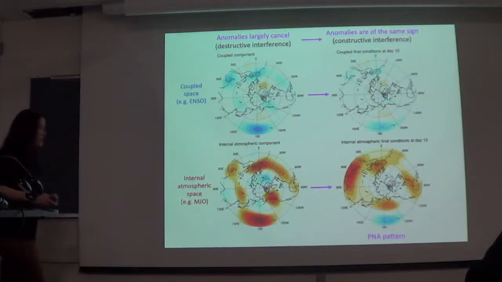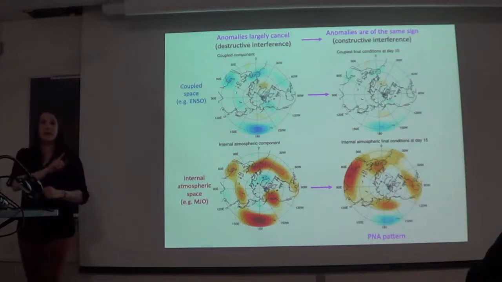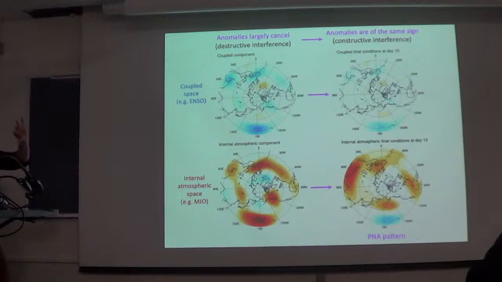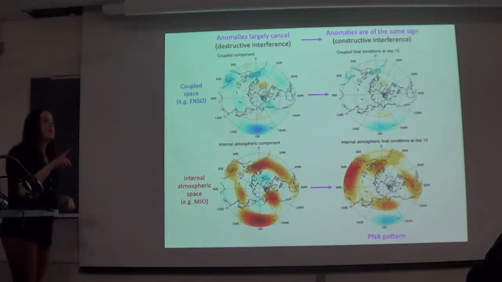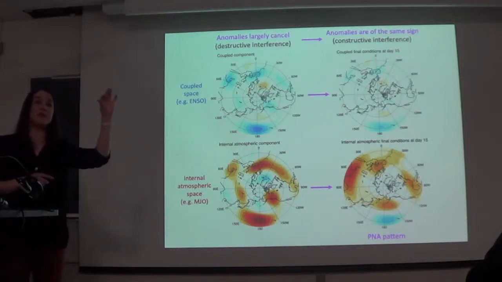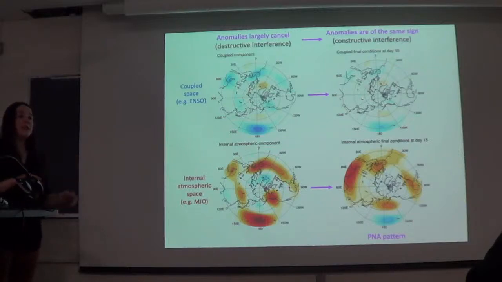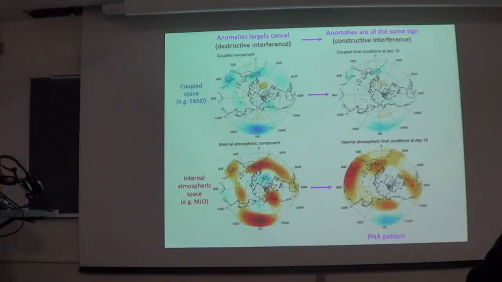With regards to your SST question, Brad, we saw the same thing with SSTs. In the coupled component, and I might have that, I'll check, there was that initial SST anomaly associated with ENSO, but the internal atmospheric component had an anomaly of the opposite sign. And we do see, you can get an anomaly of the opposite sign associated with the MJO. So again, that's acting to minimize that condition, but it's not a signal that we fully understand yet. That signal decays quickly, and then you just get that ENSO signal that persists. And I can see if I have that at the end, that slide in my extra slides.